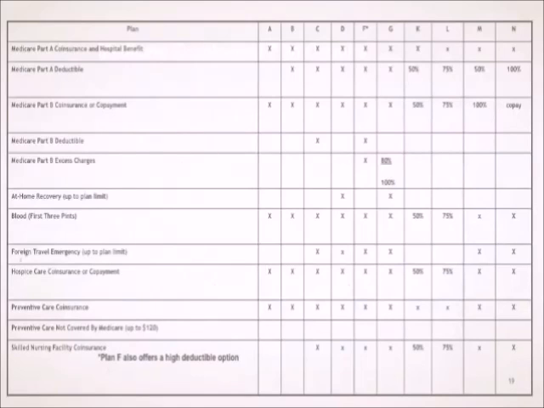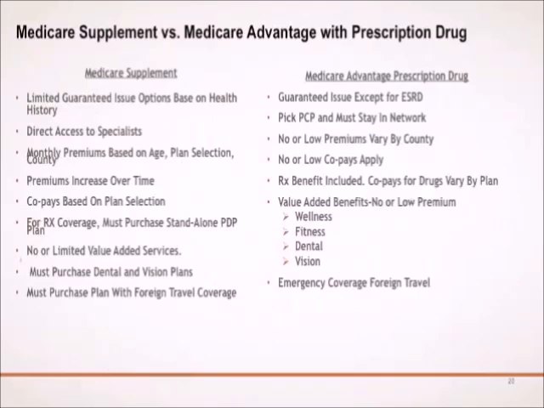Before purchasing a Medicare Supplement Plan, check with the insurance company as to the value-added benefits available to you. When you join Medicare, besides Original Medicare, you have the option to select a Medicare Supplement Plan or a Part C health plan such as a Medicare Advantage Plan. Key consideration 1: A Medicare Supplement Plan has limited guaranteed-issue options, and availability may be based on your health history. A Medicare Advantage Plan with prescription drug coverage (MAPD) is guaranteed-issue, except for end-stage renal disease. Key consideration 2: With a supplement plan, you have direct access to specialists. With MAPD plans, you must select a PCP, get a referral for a specialist visit, and stay within the designated provider network.